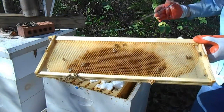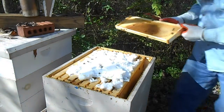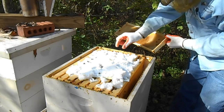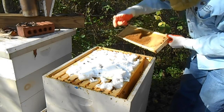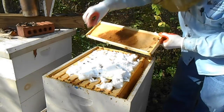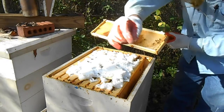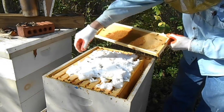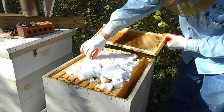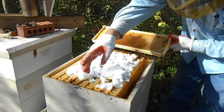I'm going to fill it with some sugar, and I'll show you how I do that. There's a yellow jacket right there — let me see if I can get this one. Got him. And here are some bees that got caught in the yellow jacket fight. Sorry — wish I could have come to your rescue, but I can't.